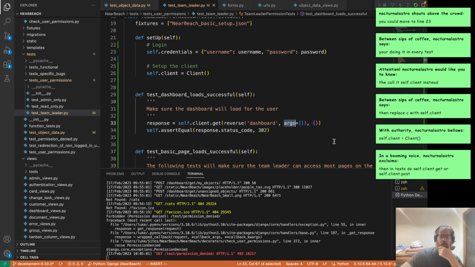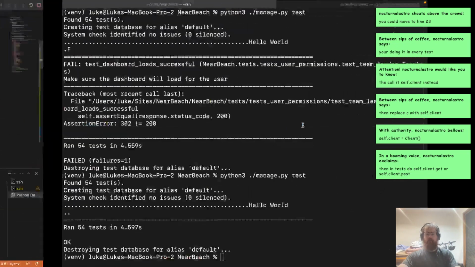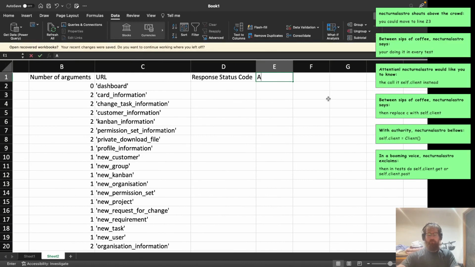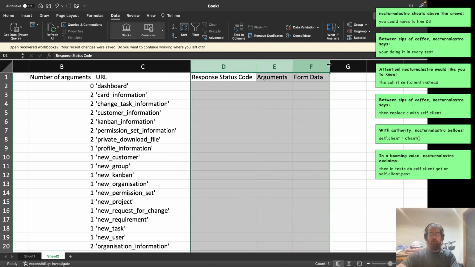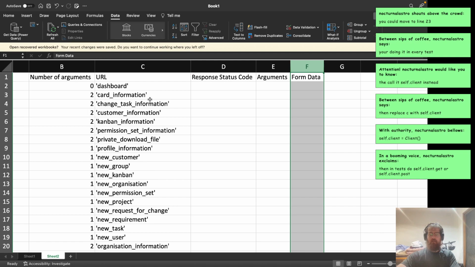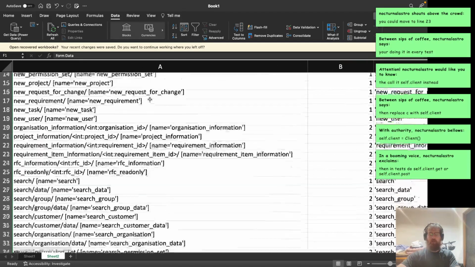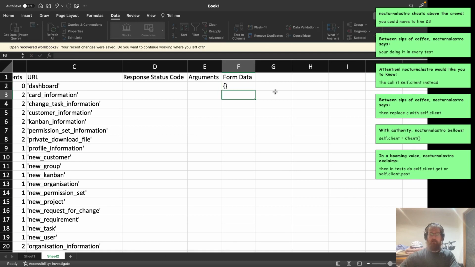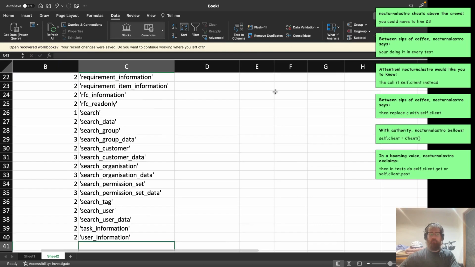It's got the URL. We need the arguments passed through. And we need form data. At the moment, I don't think any of these will require form data, which is fine, so we can leave that as that.